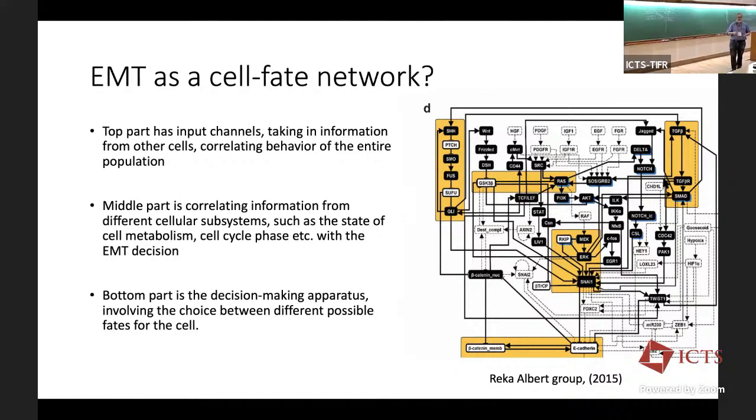So if you want to start small, you might as well start really small. So here is starting really small. This is the simplest sort of EMT network model for the bottom part here, for this decision-making network. It relies on having two transcription factors, Snail and Zeb. These are, in some sense, the most common transcription factors that people see across cancers, across developmental systems that drive EMT. Upregulating these transcription factors then leads to all those downstream consequences for the actual behavior of the cell.